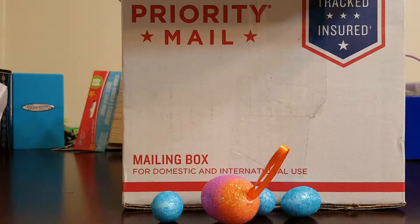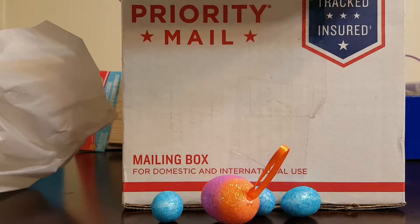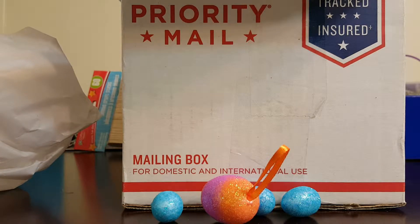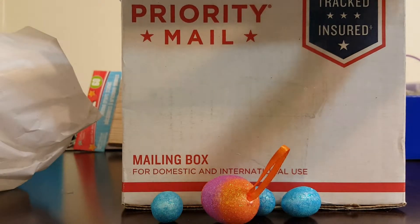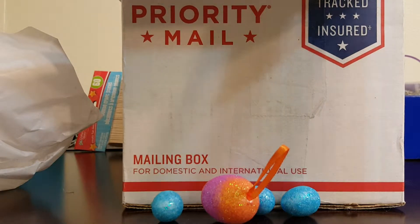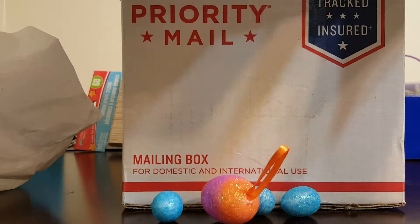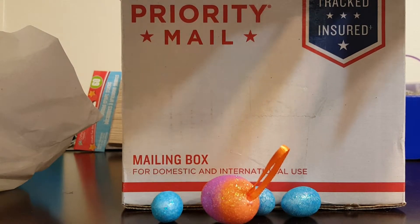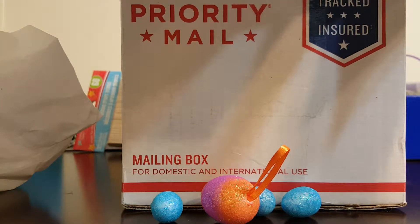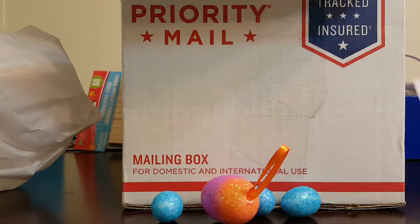I ordered this back in February but I had missed the cutoff for February's box, so that's why I'm just getting this now. There's a slip in here — I want to make sure this doesn't have any personal information on it. Ostara box. Welcome the beginning of spring. Welcoming the beginning of spring is easy to do. This box will help you the whole season through. So this has the full set list.